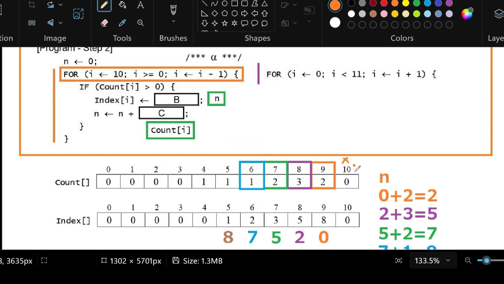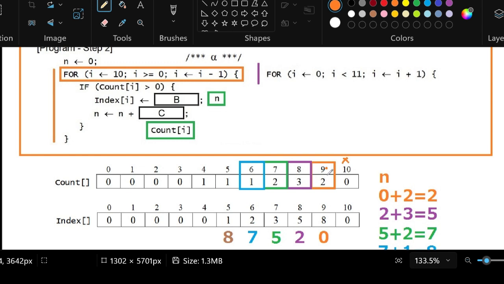And then if count[I], what that means, if the value of count at 10 is greater than 0, then that's the only time we'll be going inside the conditional statement, right? So whatever's inside the if statement. But because this is 0, we don't have to go inside the if statement. So we move on to the next number, which is 9.